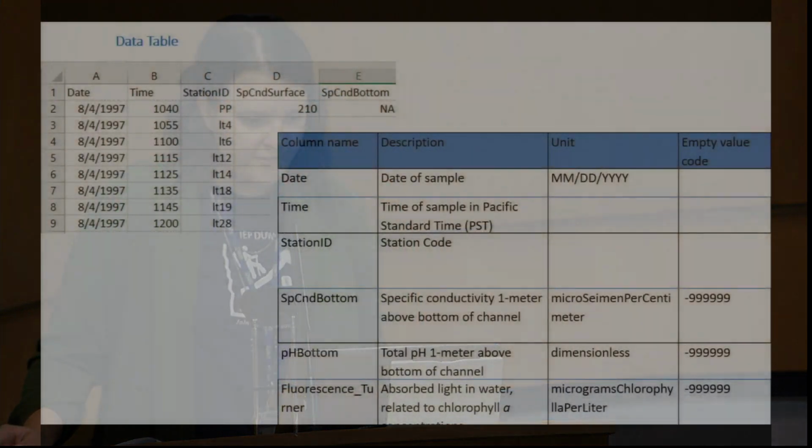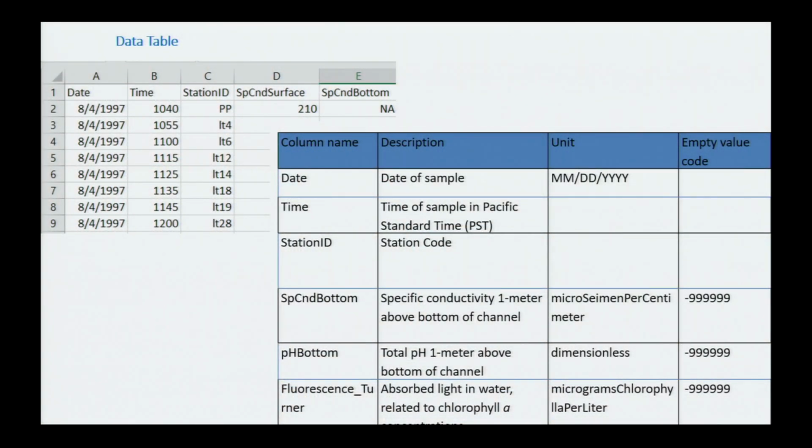So for example, here's a set of my data table. When you write this in your metadata, for the column name, you want to be as specific, the exact same as you have it in your data itself. You don't want to use spaces or special characters. You have to pay attention to upper and lowercase.